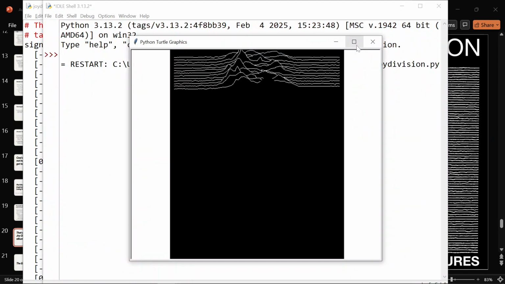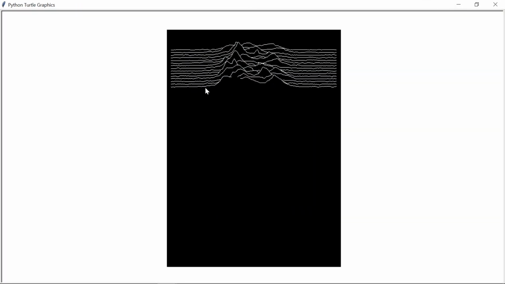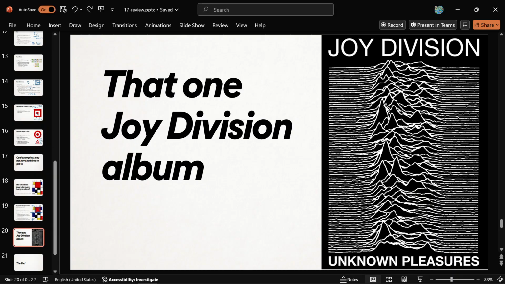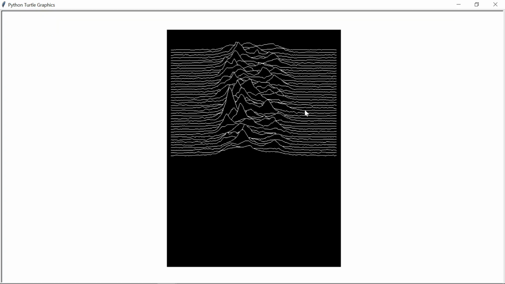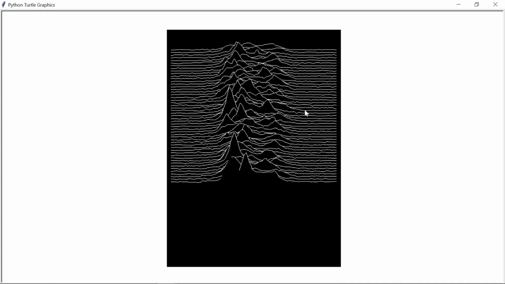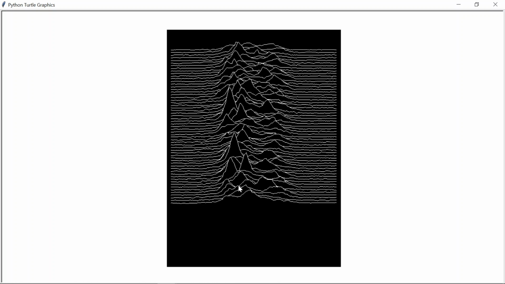It takes a while because it's a little bit of a complicated thing, but there it goes. It's off to the races, and it's able to perfectly recreate this by taking that data: every time the signal went up, nudge the turtle up. Every time the signal went down, nudge the turtle down. And also remember to overwrite everything as you're making new lines, because otherwise these things in the middle would all just be jumbled together. I guess the cool thing about the pulsar is it's got the biggest pulse in the center.